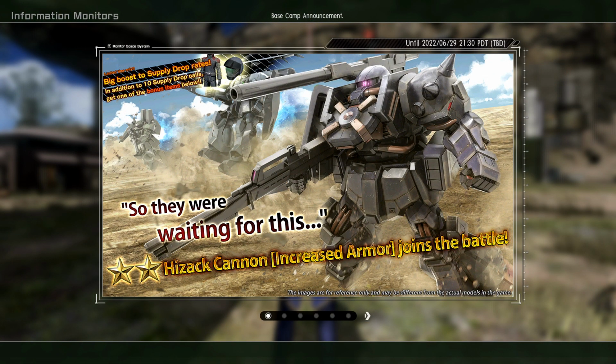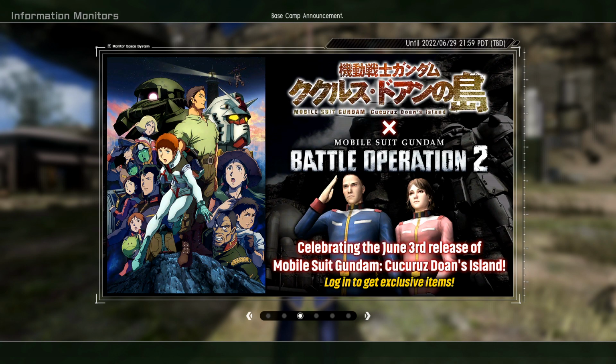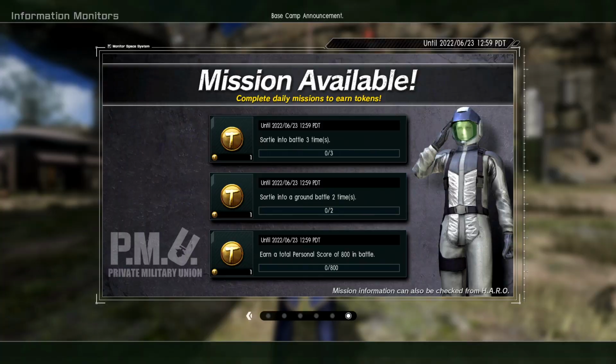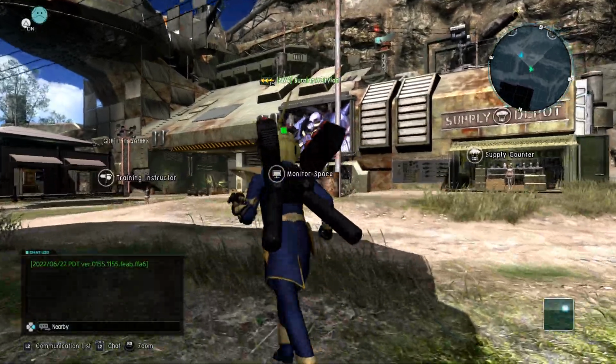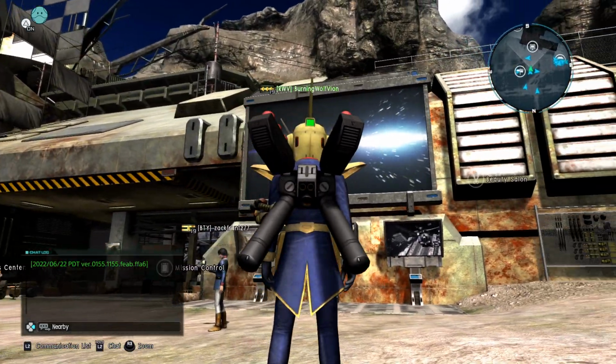Hizack cannon, increased armor. Oh my gosh, that just sounds amazing. Look at that cannon. Oh, so they were waiting for this. Yes, they were waiting for this. Brick Dom Stutzer level 2. Oh man. Alright, this is more likely support. If not, it's a general, but it better be a support.